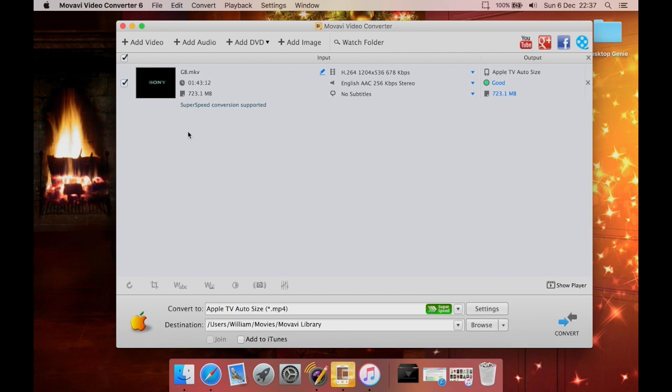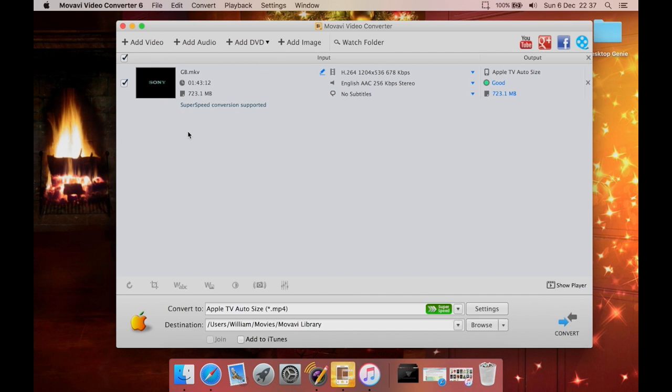It lacks metadata and poster downloading support. You don't have that like its rival. So it lacks features, but where it lacks in features, it makes up for in speed. So it depends, what do you care about most? Do you want a video converter that is the fastest you can get, or do you want one which maybe is a little slower but has tons and tons and tons of features and settings?